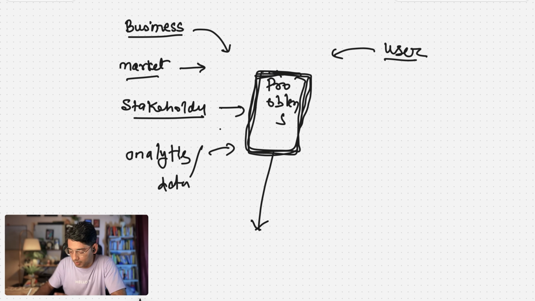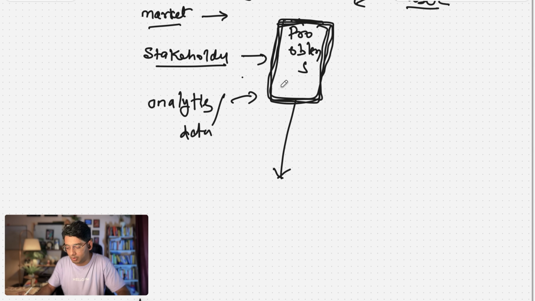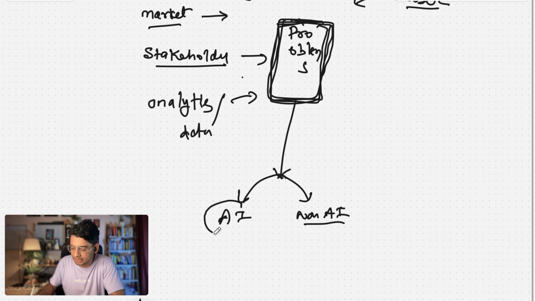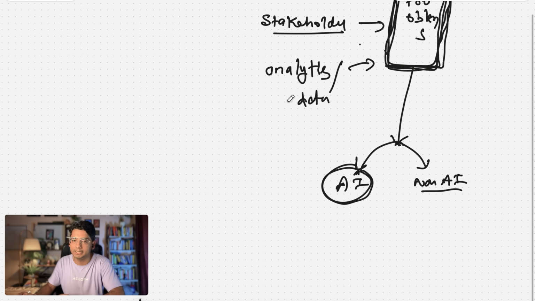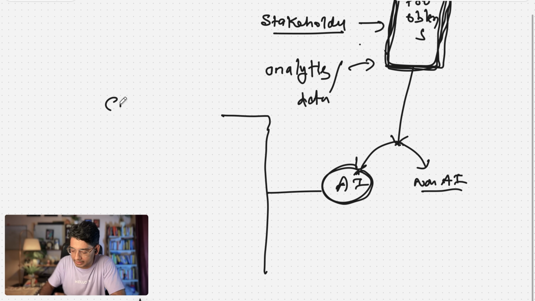Okay, now you have the problems. You understand that all the problems do not need AI solutions. Some problems might need AI solutions, and some problems can be simply solved by non-AI solutions. Okay, so let's say right now we are talking about the AI product development lifecycle, so let's say we are going to choose an AI solution. Now we have understood the problems. We now have to understand what are the various capabilities that AI currently has that can help you solve the problems that your customers might have.